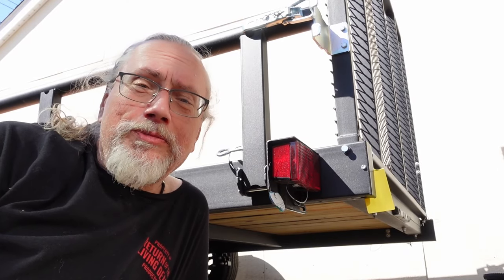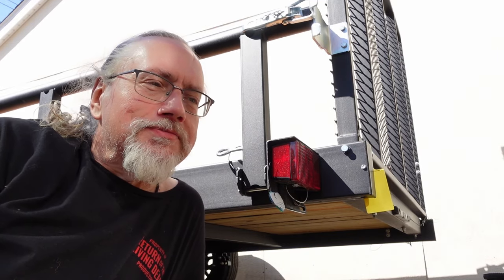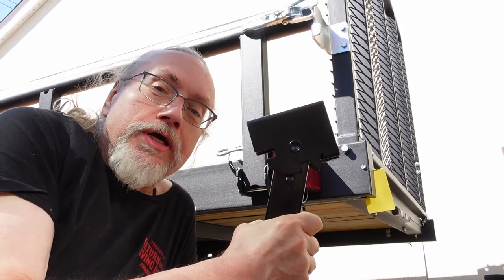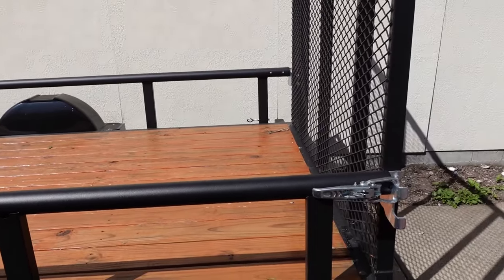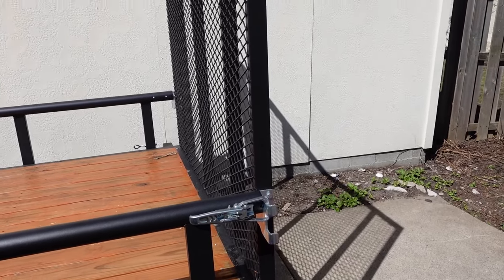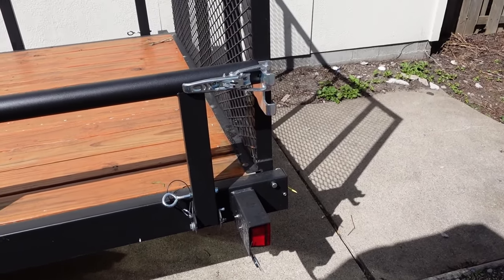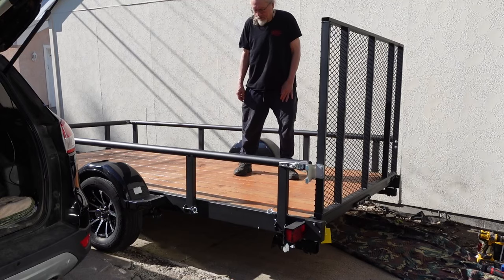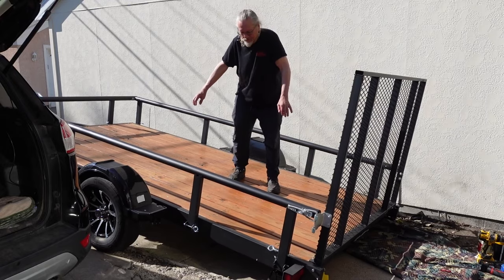Hi, it's Rob and I'm laying down — not because I'm lazy — I'm installing trailer jack legs for the back of the trailer. I have a utility trailer, nothing super special, but it's big enough to handle pretty much anything I need. The back folds down to make a ramp, but if you don't have the tongue attached to something and you try to ramp something up, the trailer tips up, which you usually don't want.